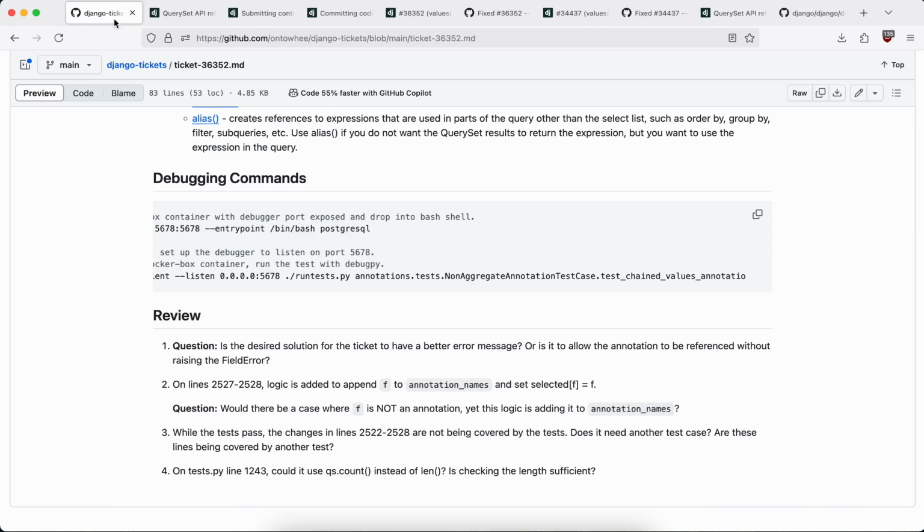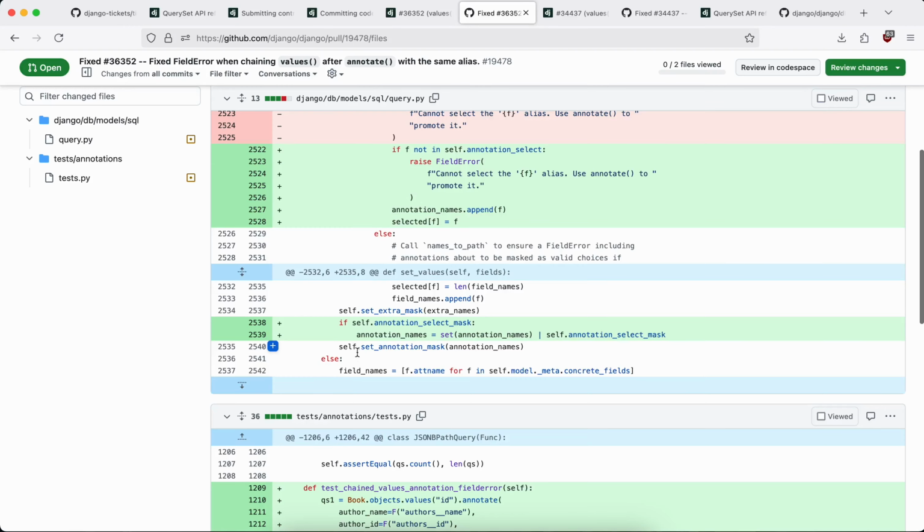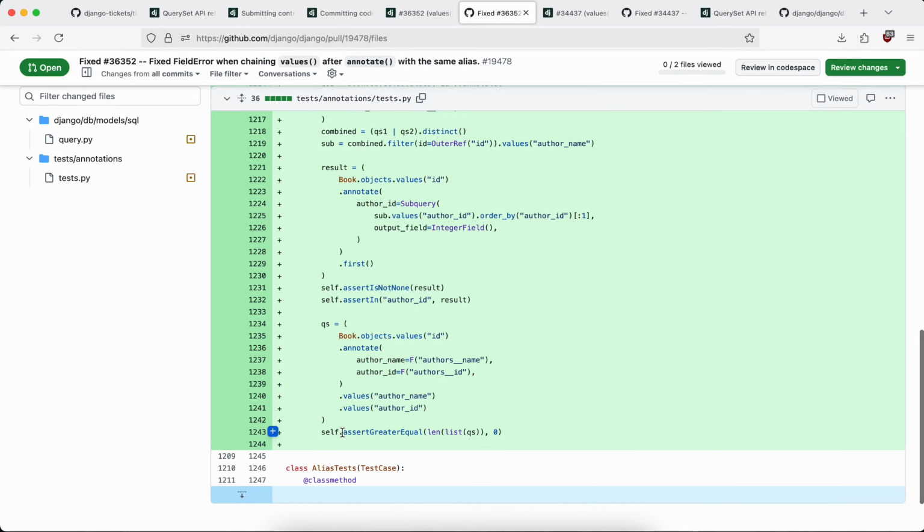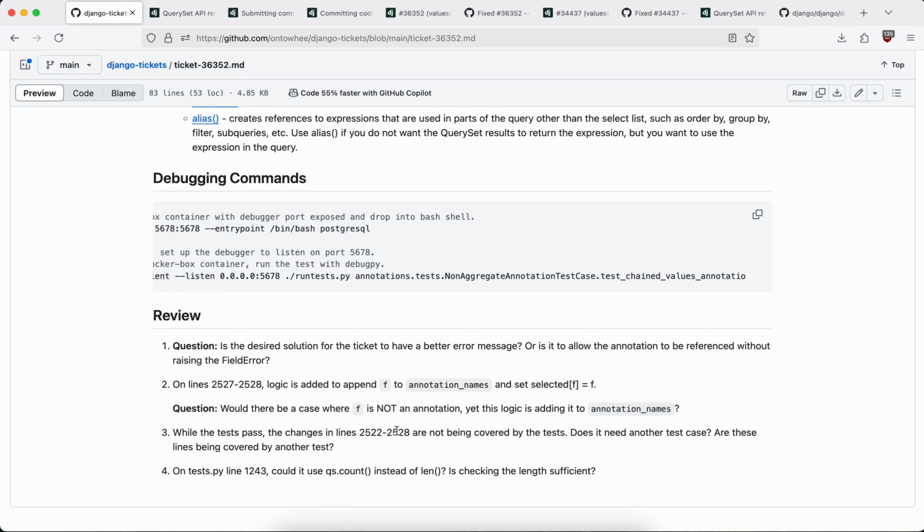So that's something I want to mention. And then on test.py, this is just a nitpick. Could it use qs.count instead of length? So in the test right here, it uses the length. I just suggested if it could use qs.count instead of length.